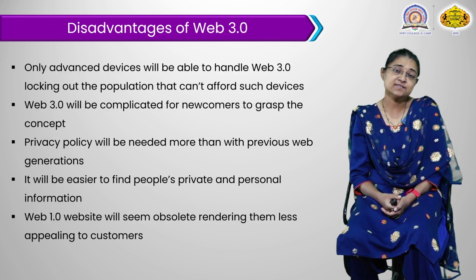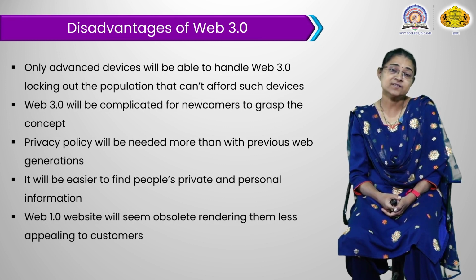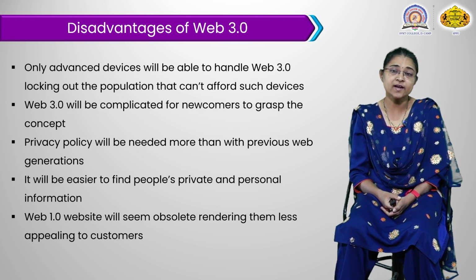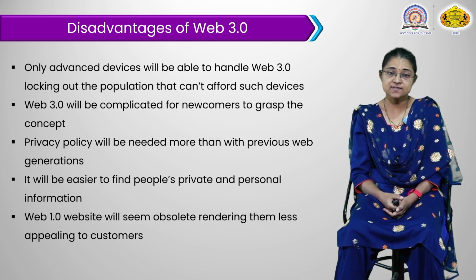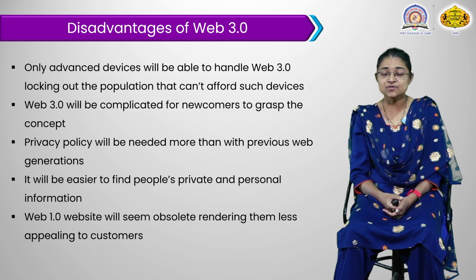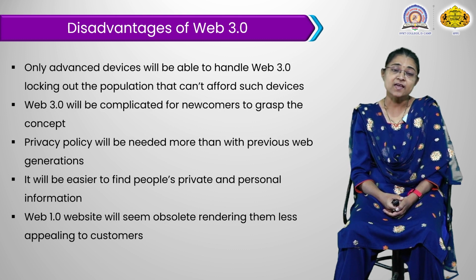Disadvantages of Web 3.0. As there are advantages, there are disadvantages also. Only advanced devices will be able to handle Web 3.0, locking out the population that can't afford such devices. As the technology will be very effective and only advanced devices will be able to handle it, it is not affordable for people. Web 3.0 will be complicated for newcomers to grasp. Privacy policy will be needed more than with previous web generations, as privacy will be at stake. So, some policies should be needed.